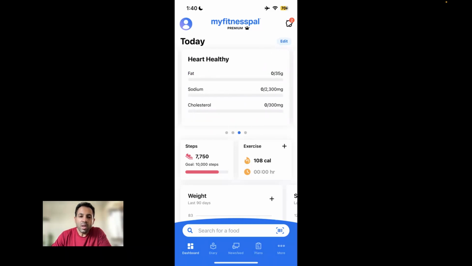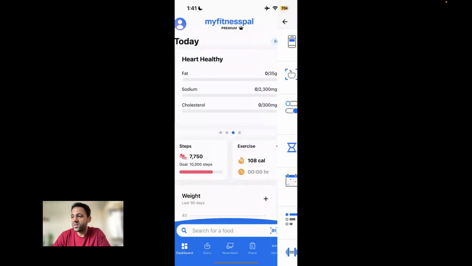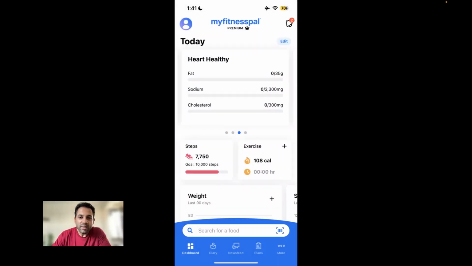Now it is also tracking some of my micronutrients like fat intake, sodium intake, and cholesterol. It's doing this because I have a premium account. If you see on the top, it says MyFitnessPal Premium. You don't really need to do it unless you really want it, but I wanted to check some of the features that they offer in the premium segment, so that if clients like you tomorrow want to know whether it's really worth going for the premium, I should be able to give an answer.